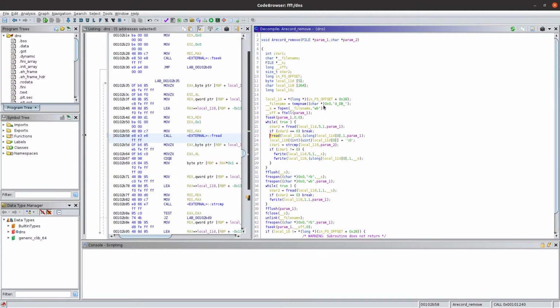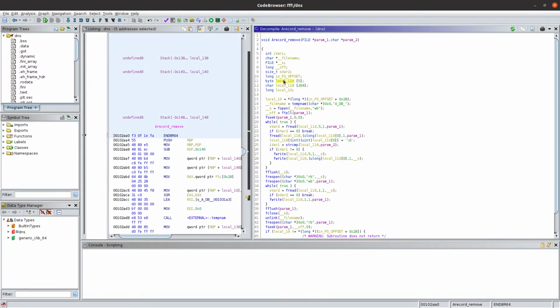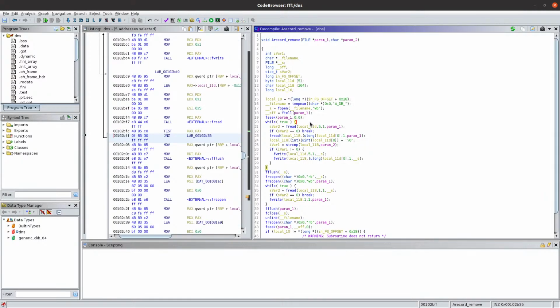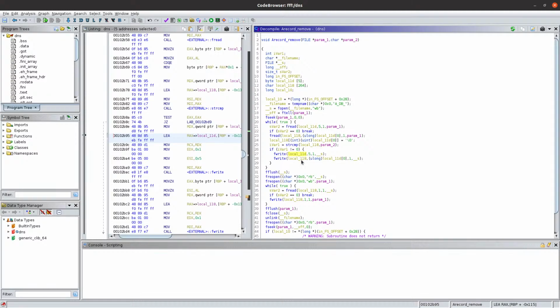Okay, here's an fread call scanning into local 118, so scanning into a stack buffer. The size is 1 of the integer at local 11D, and this is a while true loop, so this will run repeatedly. Where is local 11D written to? It's written here. Okay, I'm gonna start renaming some of this.